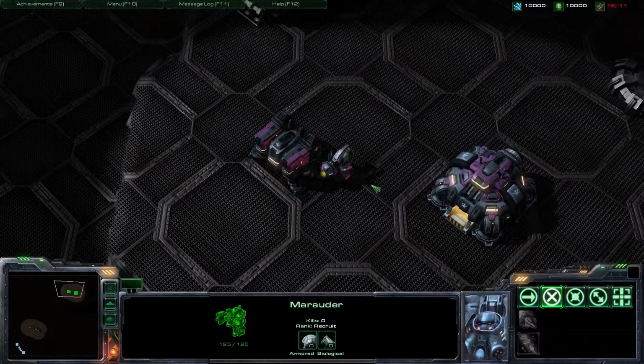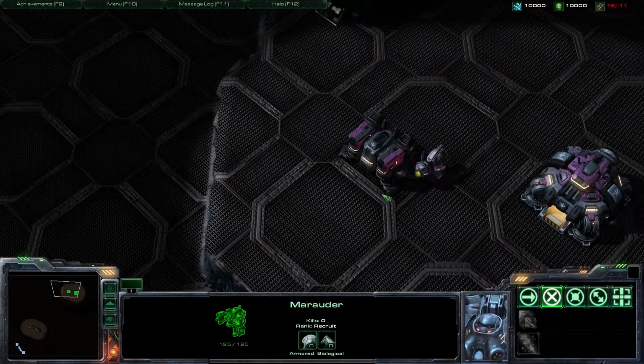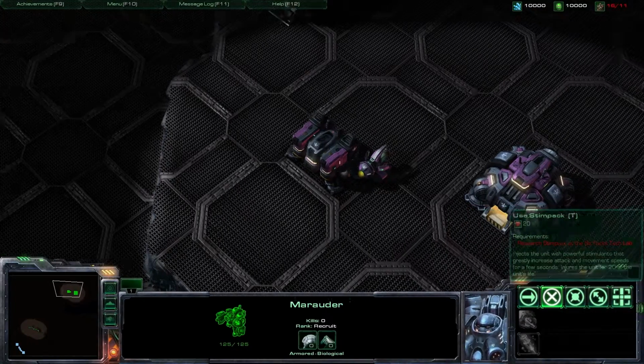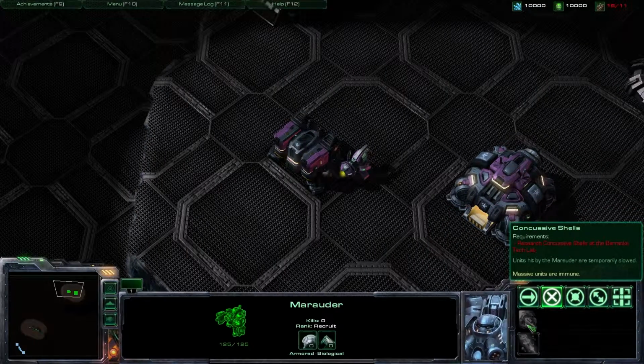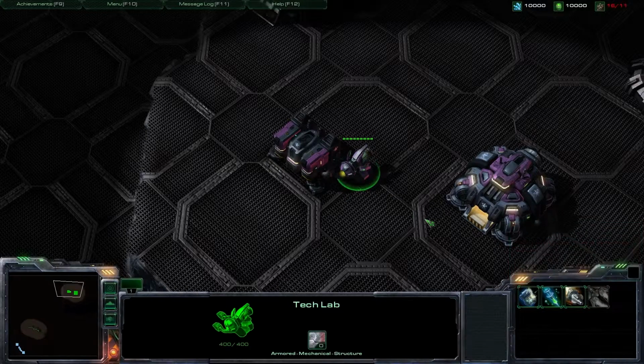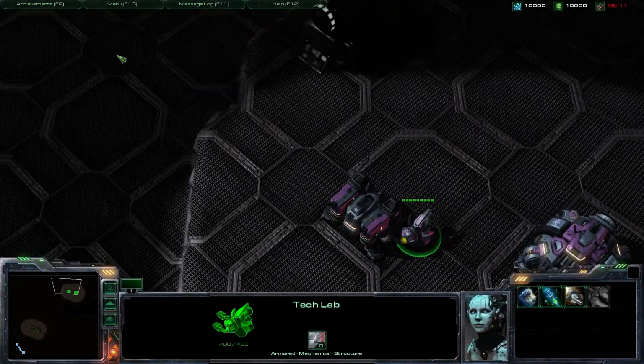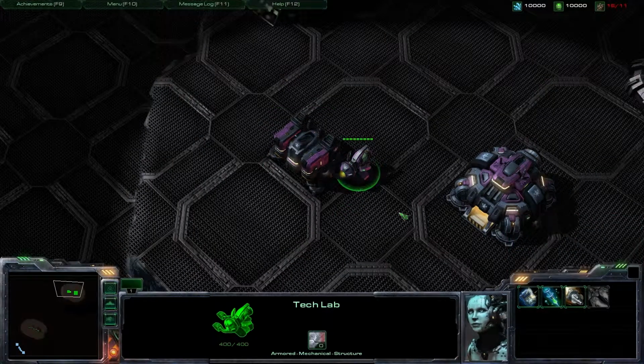They also come with a couple of abilities and upgrades of their own, so you can use the stim pack just like the Marines, which allows them to attack faster and move a bit faster at the cost of a bit of health. They can also get access to concussive shells once it's researched at the tech lab. It allows them to slow down non-massive ground units, and the stim pack is also researched at the tech lab.